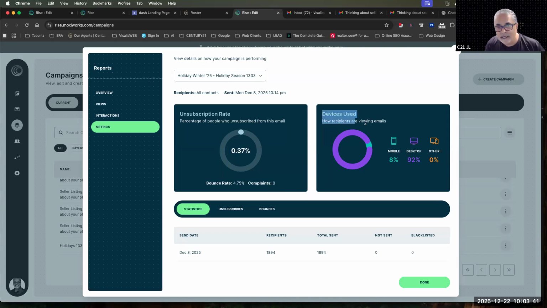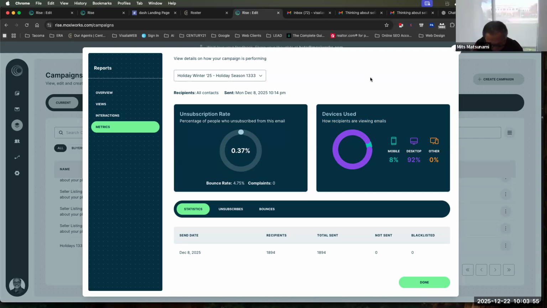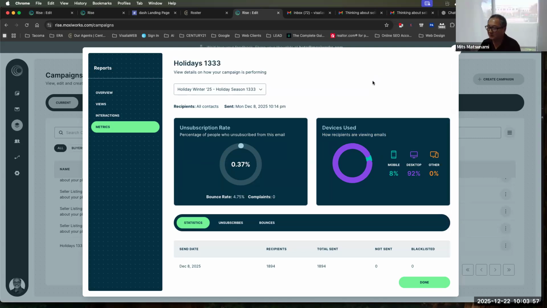But look at the devices used. That's interesting. Desktop, 92% over mobile at 8%. That's bizarre, because they're realtors, I figured more people would be on mobile.